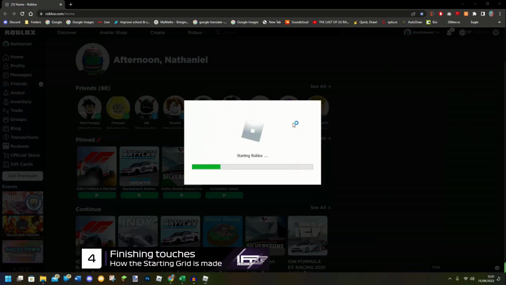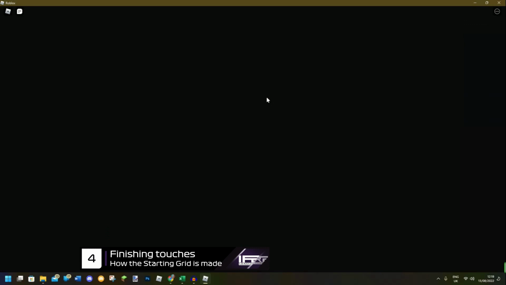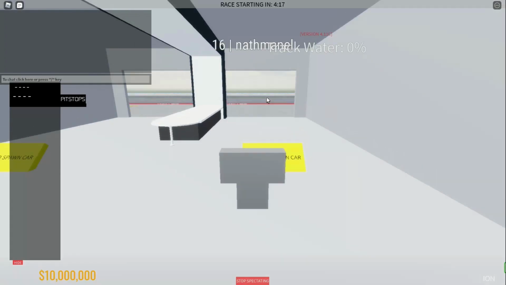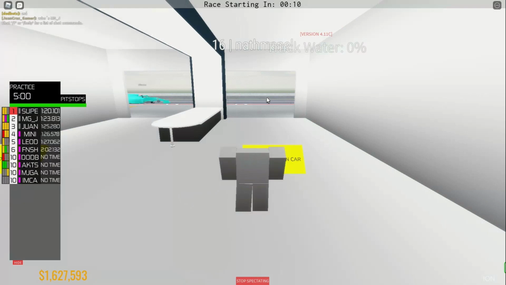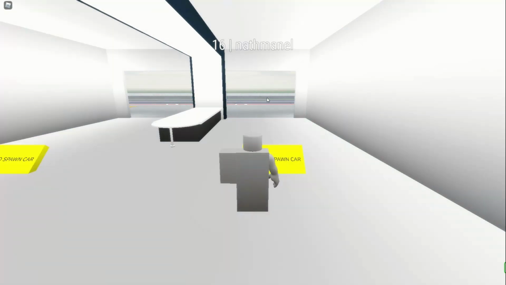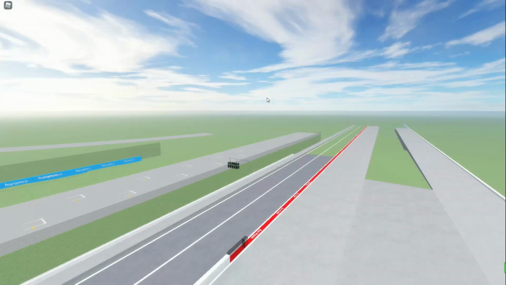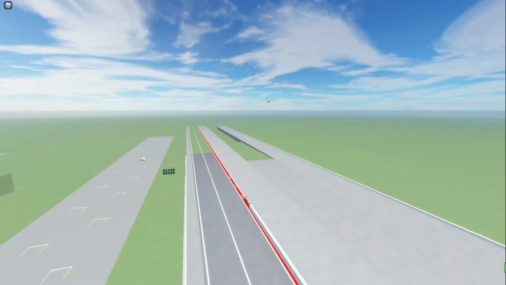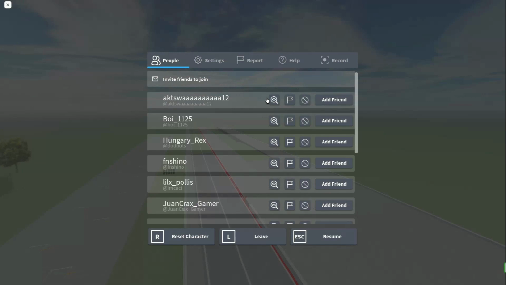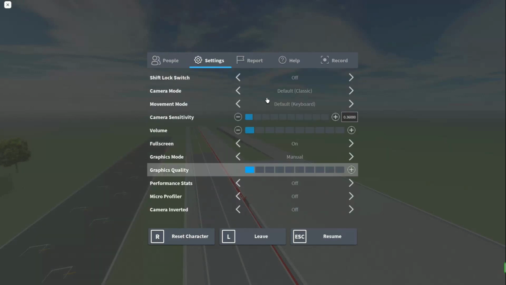I just wait for Roblox to open up. So now I go F11 and I ask, alright, and then I go into whatever Shift P mode is, and I think this main building should be good enough. So then I go full graphics.